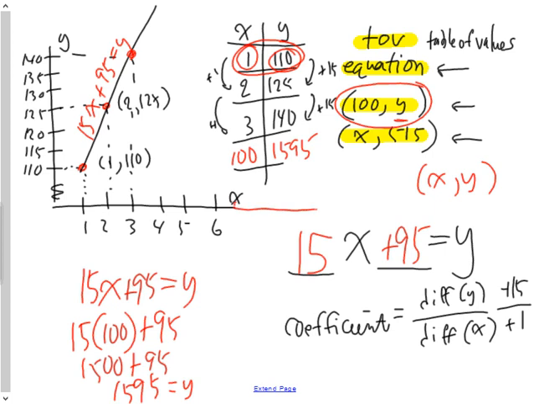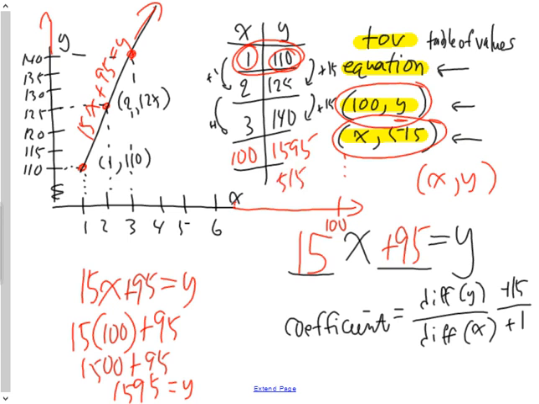So again, if I was to extend this line way out to 100, and I was to extend this line all the way up, and I was to extend this line all the way around, whenever I got to x equals 100 and went up from there, the corresponding y value where it met that sloping line would be at 1,595.